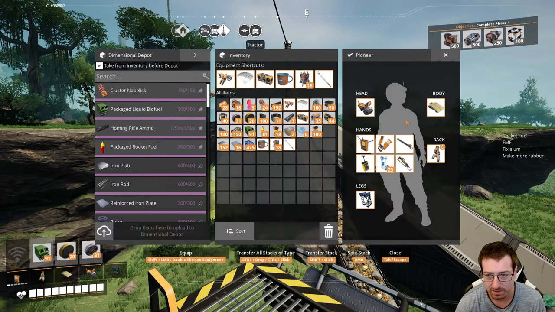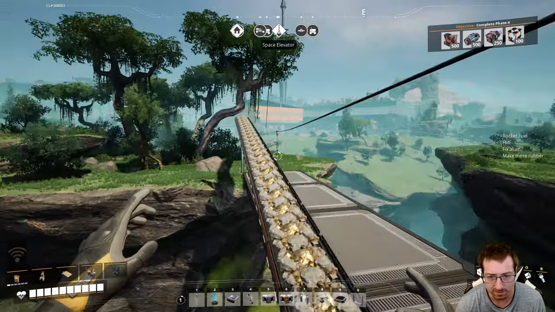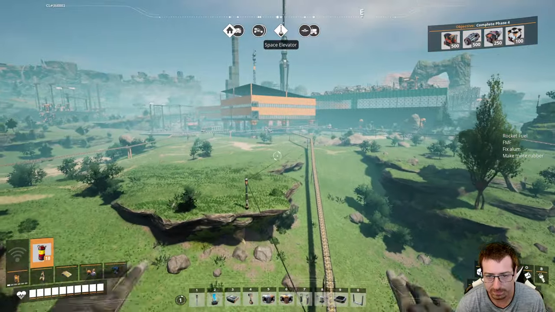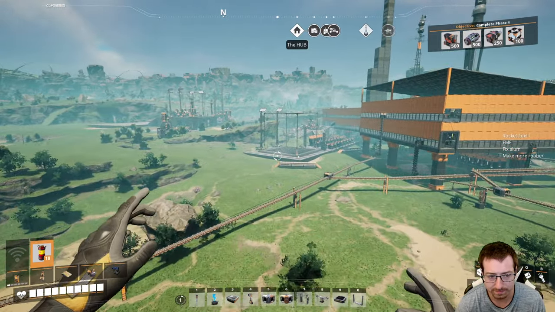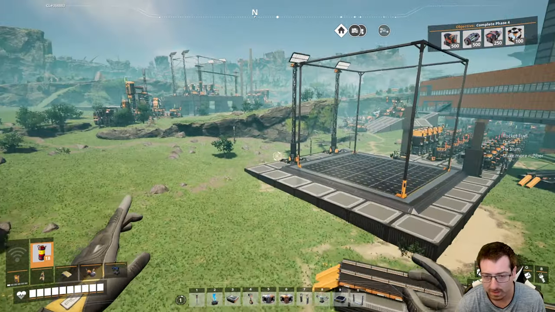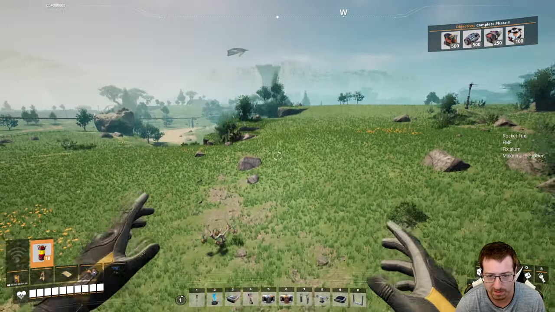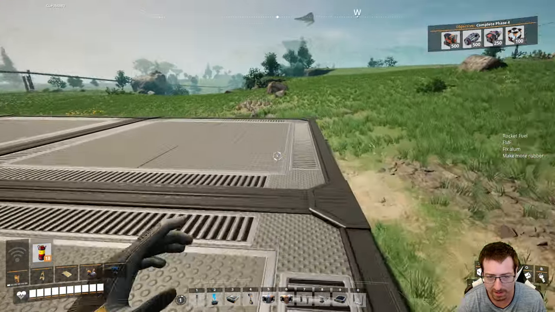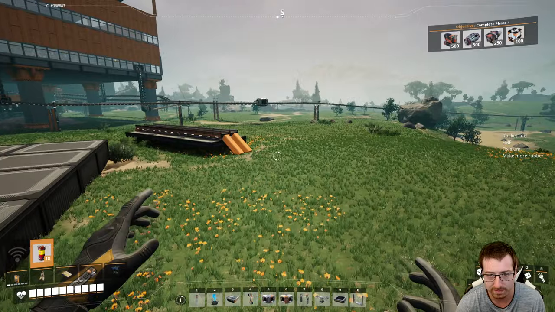Okay. So then we switch over to ionized fuel. Get back to our start point. Yeah, I'm curious. I don't know if I like that the ionized fuel is slow. It's still pretty fast vertically, so I'll probably use it. But I did like how flippin' fast the rocket fuel was. That was very nice.